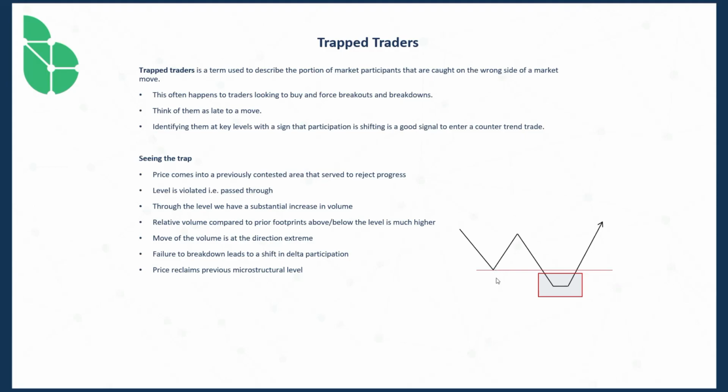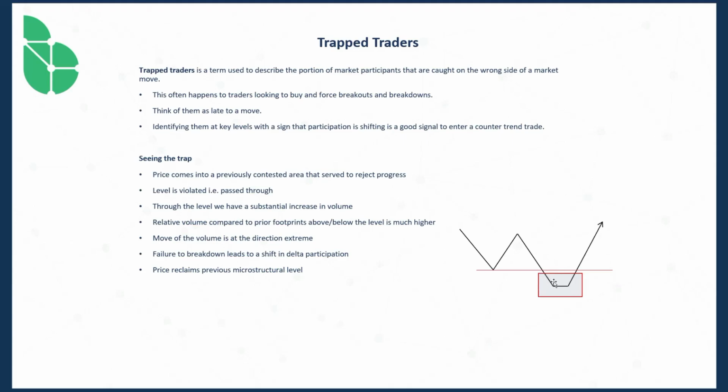Here's a prior swing low. The assumption is that if we break this low, there's going to be continuation. Maybe this was a low established on high volume, a violent breakdown that came into this level rapidly, established this low with quite an impact, and then we're trading back down to the low. The assumption is that we break this and further down we go. So you have traders that don't want to enter into a short maybe up here. They are looking for more confirmation. They are late to the move because they're entering down here, and by now they are caught.